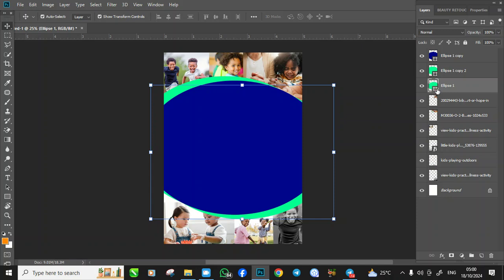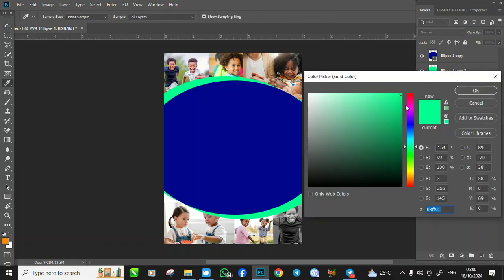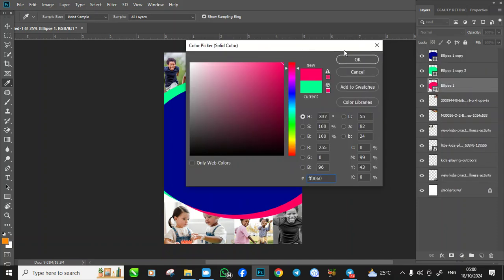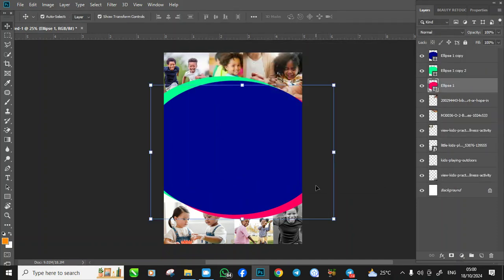I can decide to change the color: double click on this thumbnail and then maybe select pink or something. Okay, this is fine. When you're done selecting, just press OK. If you think it's coming out too much, just move it in a bit. But then see something now. I don't want this circle to be showing here. I don't want this color to be coming out here. All right, so what do we do?